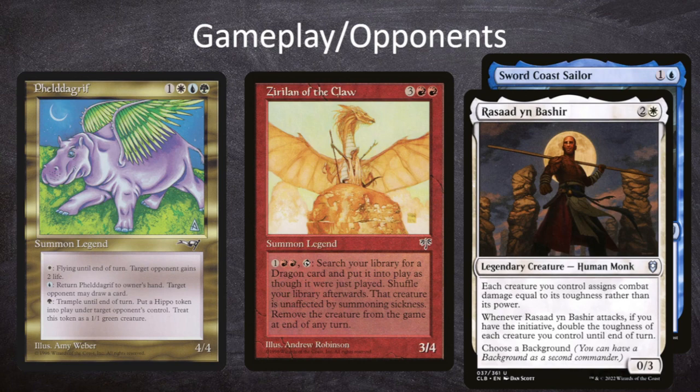Moving into our next opponent, we have Doodle playing Ziralin of the Claw. This is a dragon type deck. He wants to put as many dragons in play as possible and use certain shenanigans to prevent himself from exiling them with Ziralin. Since Ziralin exiles at the end of turn, he wants to find ways to blink them, or sacrifice them and then bring them back into play from the graveyard. So I am a little concerned about this deck.